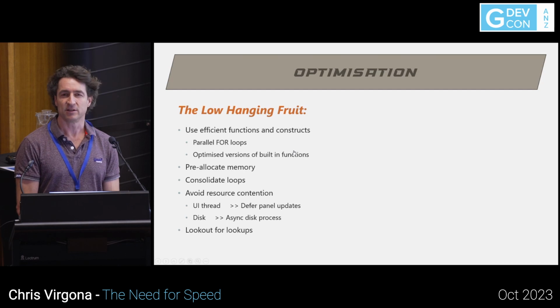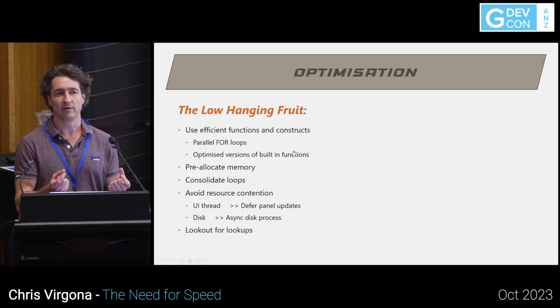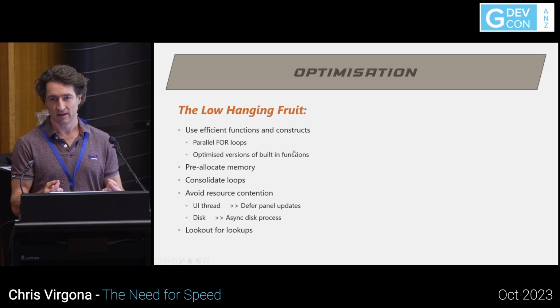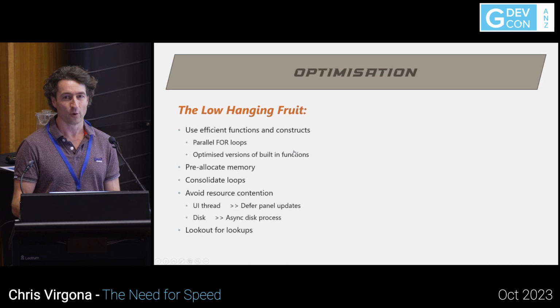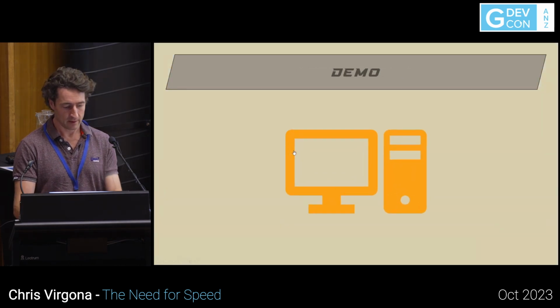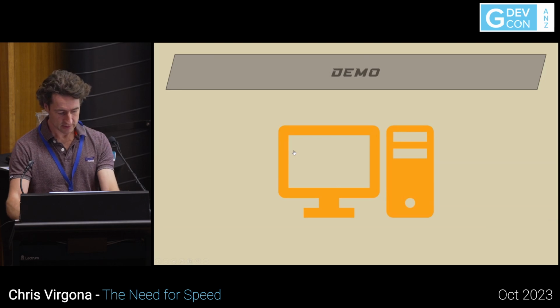A lot of the things you might find, that one function compared to another is like 20% faster, but 10 times faster is like 1,000%. It's orders of magnitude more than many of the other things. So lookups are probably the most underused way of speeding things up. Okay, let's do some more demos.